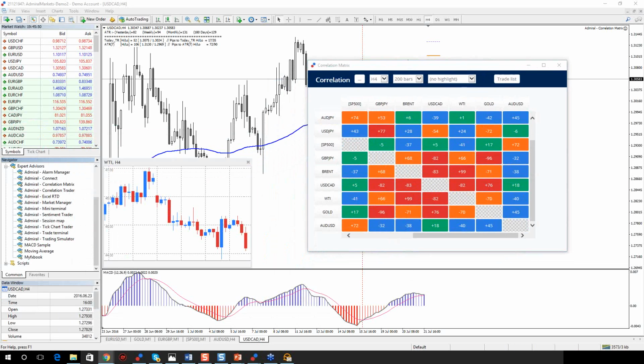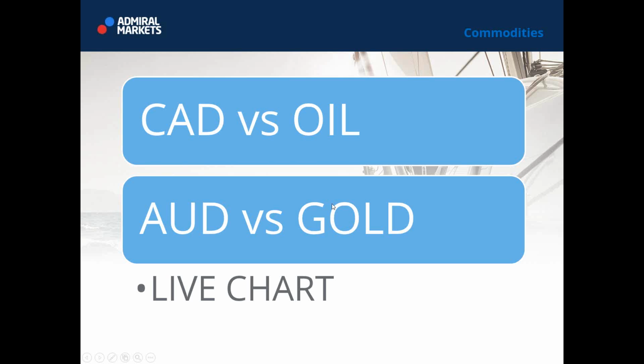Now, the next correlation: there is strong correlation between the Australian dollar and gold, guys, also. Now, why is there correlation between the Australian dollar and gold? Okay, well, there is a historical relationship between the price of gold bullion and the Australian dollar. The point is that the rise of the Australian dollar has eliminated much of the benefit of the rising value of gold, and gold is priced in US dollars.